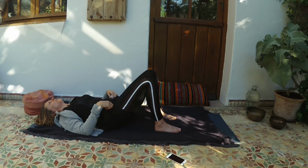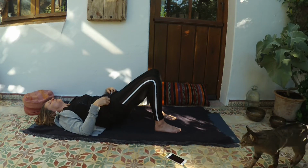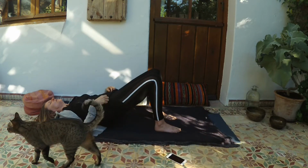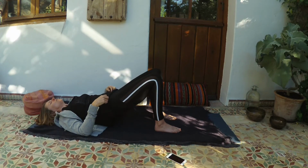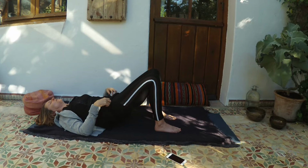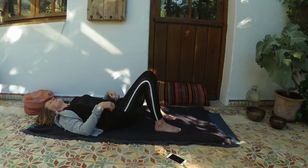Rolling up. Trying to notice every little change, every little extra pressure on your mat. Or every extra sensation that comes with loosening up. Notice how you feel now.